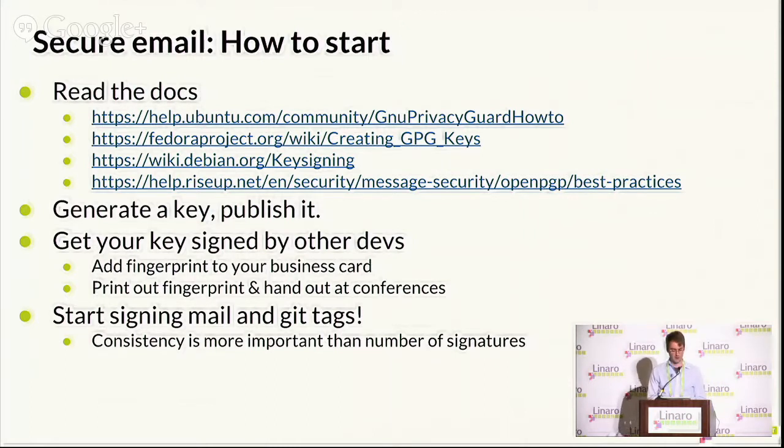Folks can then sign those keys once they've gotten your fingerprints directly from you. But really more importantly, start signing your mail and using signatures in your Git tags. Consistency is more important than even who trusts you, because so much of what we do on the internet, we deal with just emails anyway, and this allows us to make sure that we're at least dealing with the same person that we were dealing with a month ago or two months ago. The true identity part is less useful, I feel.